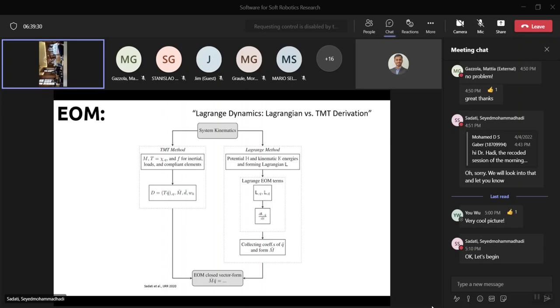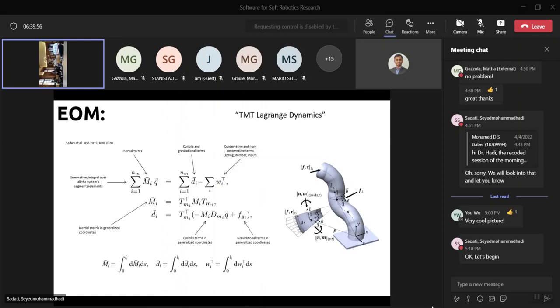But if you go for a rigid body approach, it's hard. But TMT dynamics, as we called it at TU Delft back in 2010, derives all of these vectors and matrices straight away for you, so it makes it easy to derive, understandable, and easy to manipulate if your system parameters change.